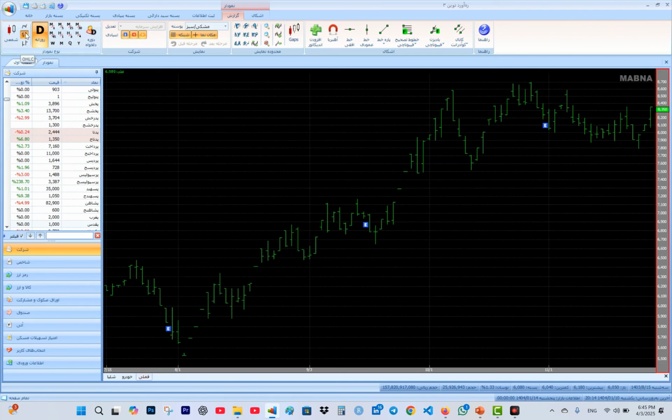The opening price is the price at which the stock makes its first trade of the day and takes its initial price. The high price is the highest price at which the stock is traded on that trading day. The low price is the lowest price. And the close price is the price at which the stock closes on that trading day, marking the last trade before the market closes. The next chart is the HLC chart. The difference between HLC and OHLC is that in HLC we no longer have the open price of one day. We only have the highest price, the lowest price, and the closing price.